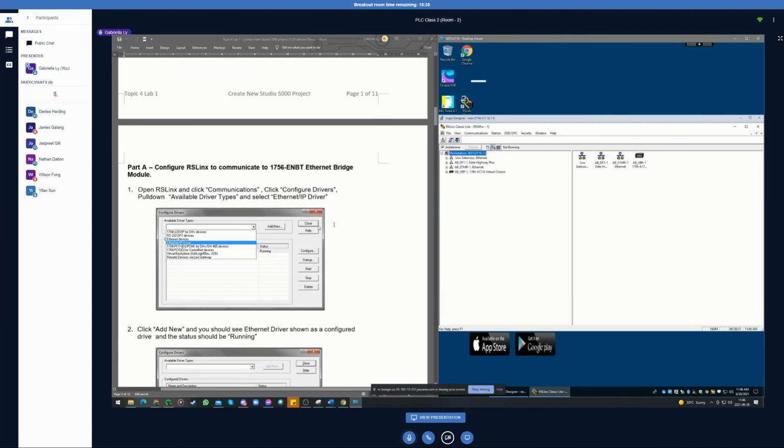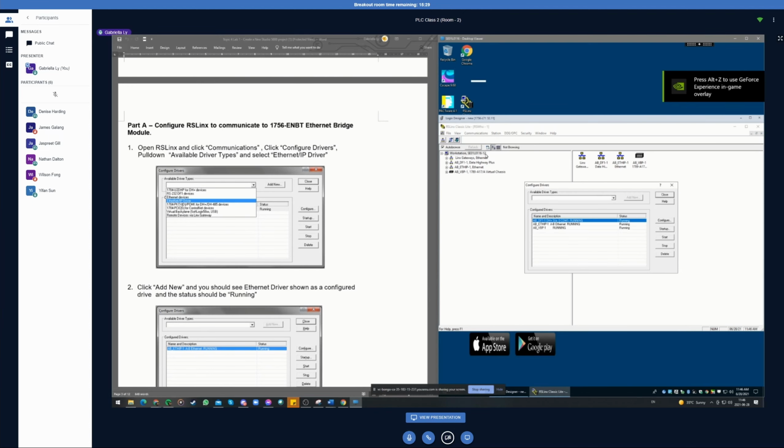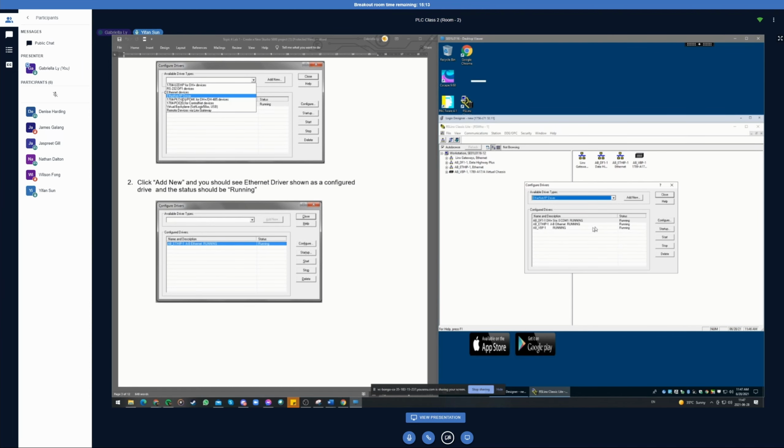So from here, click communications. Configure the drivers. Available drivers. Select Ethernet port. Ethernet device. Oh, okay. So we gotta do all that. Okay. Yeah. RSLinx.